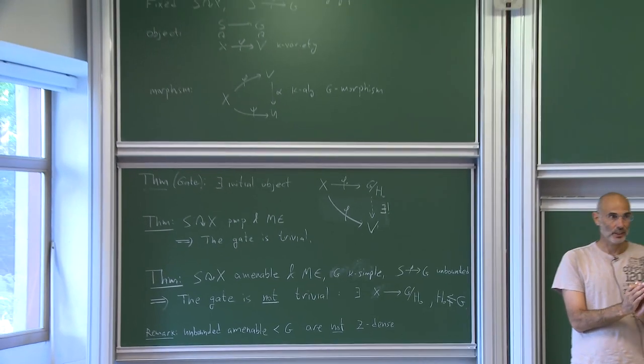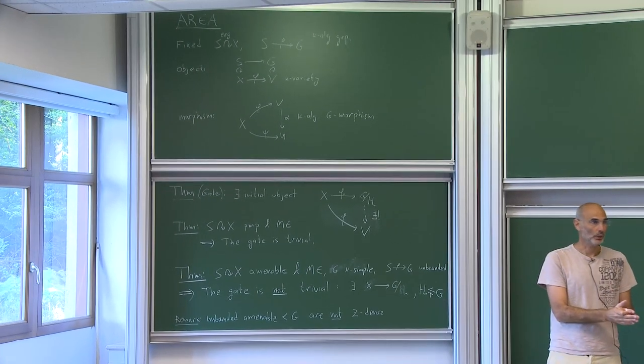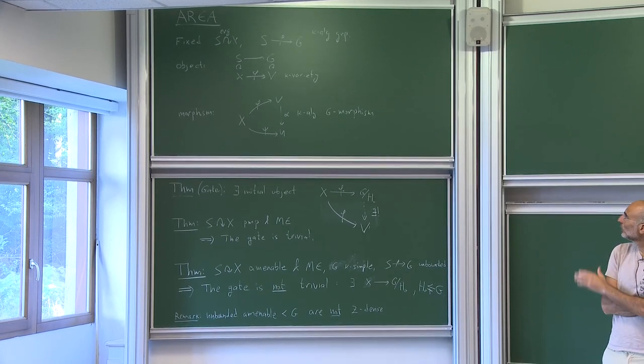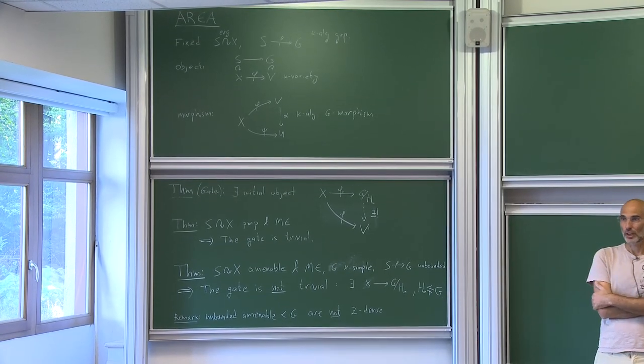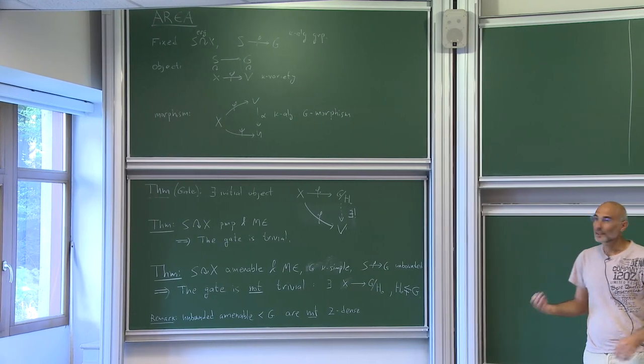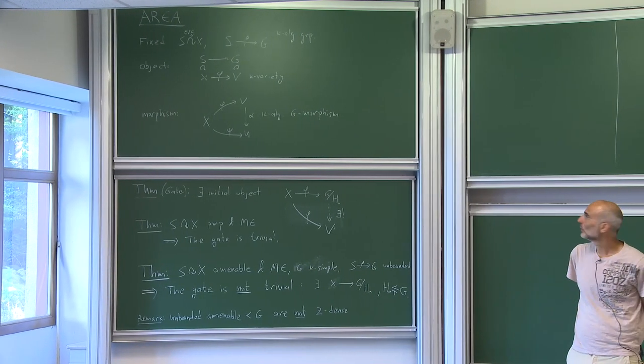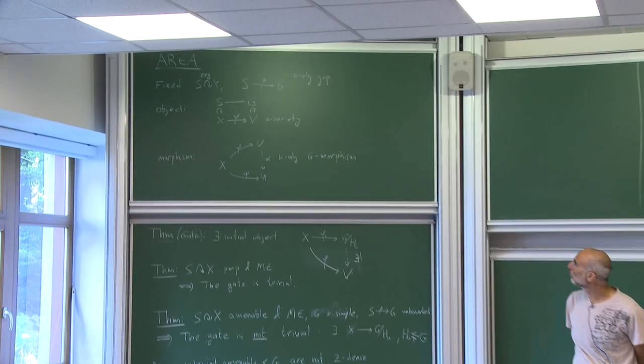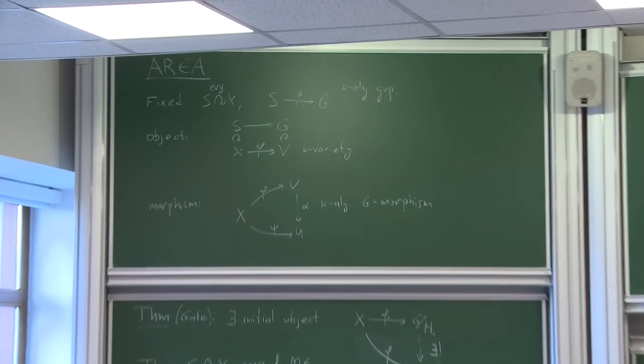And again, I reserved letters like S and T for locally compact groups with no algebraic structure a priori. And G and H will, for us, identify themselves as algebraic groups. So this is a typical notation that we adopt. And we have this connecting homomorphism, rho, from S to G, a continuous homomorphism.